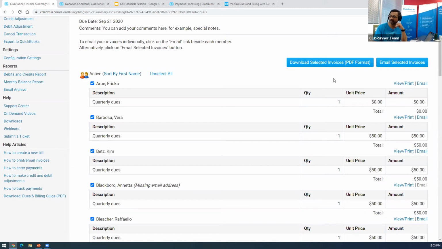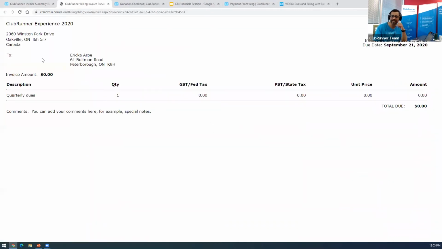Okay, so one thing I want to show, one thing you haven't actually seen, I'm going to unselect everybody, okay, is what does an invoice look like? It looks like this. If I click here on view/print, okay, so the invoice, this is what it looks like. Remember we went into configuration settings and we set up a billing address. This is what it's pulling from, all right? And then Erica Arp, who already paid me, right? She gets a record that she owes $0, and it's all dated and it looks very official. This is actually important for some members. They need it for tax purposes and so forth.